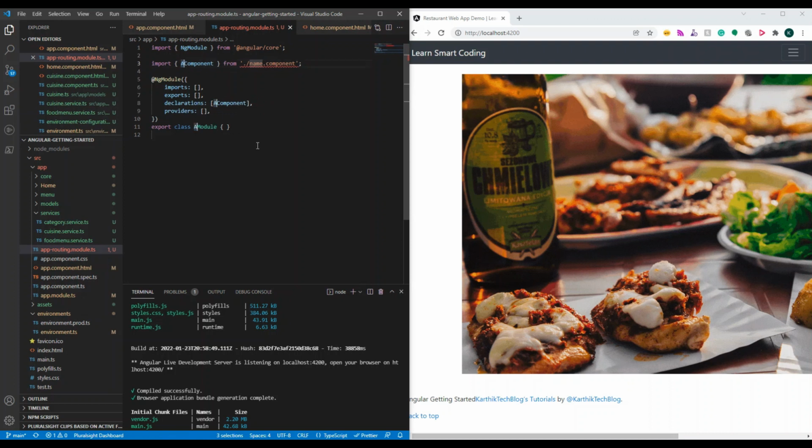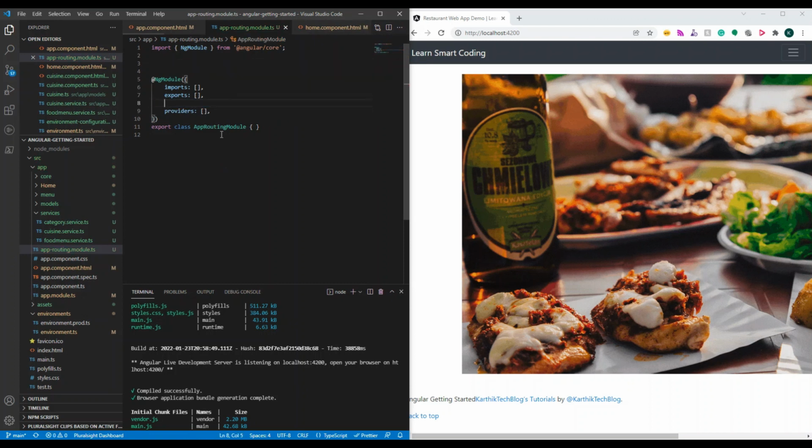So I type my module name app routing and then delete the unwanted things. Here the unwanted things are the component and the component in the declaration. So I don't need all those things. I'm going to remove all those things and then have only the required app module and required app routing module.